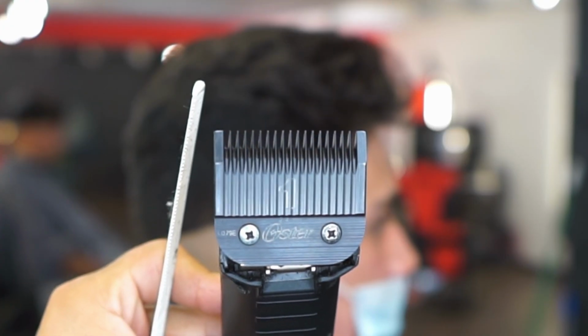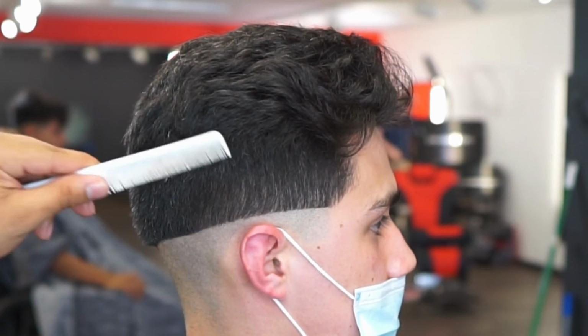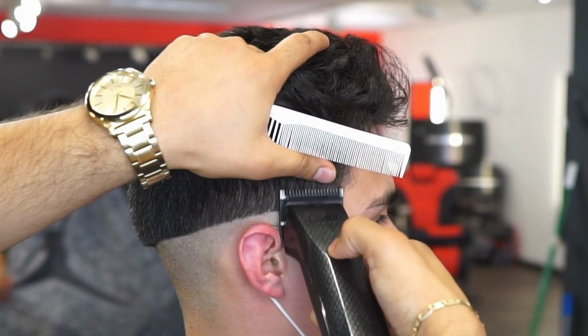Then I'm going with my number 1 blade and setting my second guideline. With that being said, follow up with the rest of your detachable clipper blades and carry on with your fade.